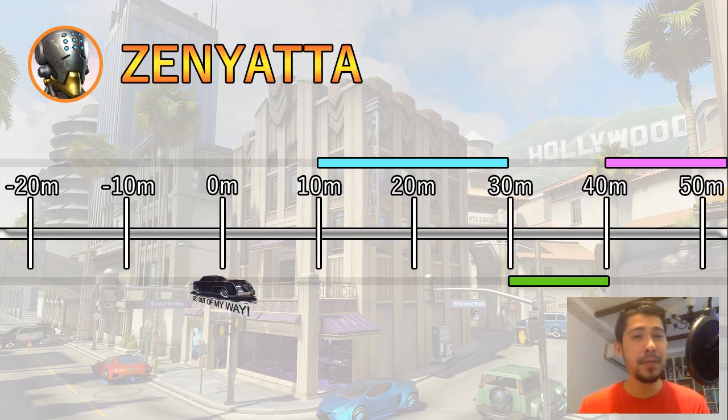Basically, you're just kind of clumping up with your team. And that kind of brings us to this magenta side. So basically, when you start fights in this green range at really far distance, this 30 meters to 40 meters, like we talked about earlier, you're going to have really good vantage points, right? You're going to see Tracers, Genjis, and Winstons coming from a mile away.